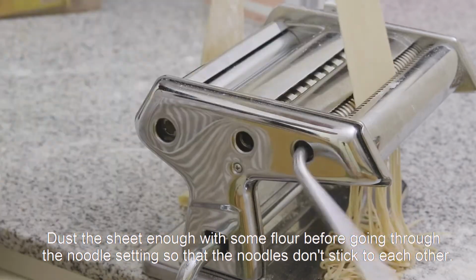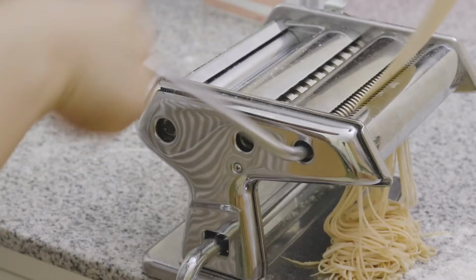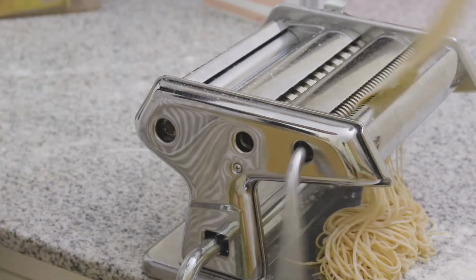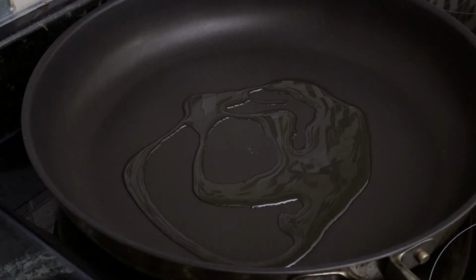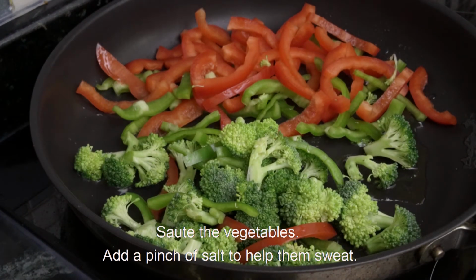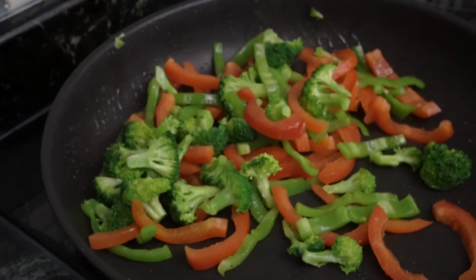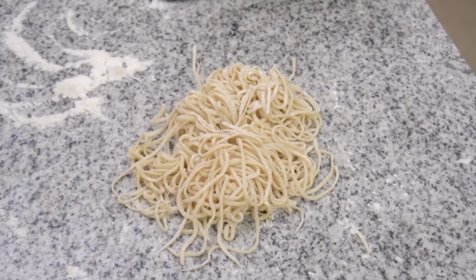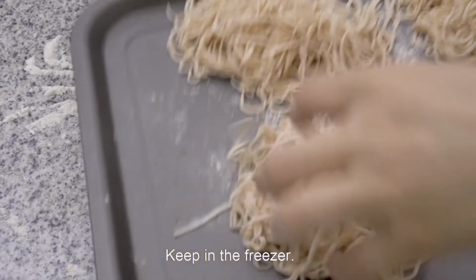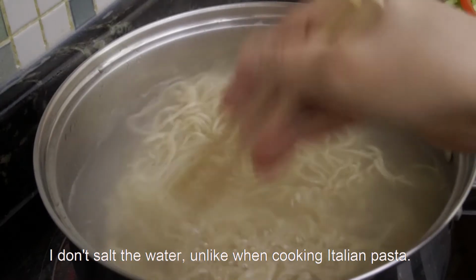Dust the sheet enough with some flour before going through the noodle setting so that the noodles don't stick to each other. For each batch, I take a lightly flour sheet pan in and out from the freezer to keep it dry and prevent sticking. I don't salt the water for the Asian noodles unlike Italian pasta.